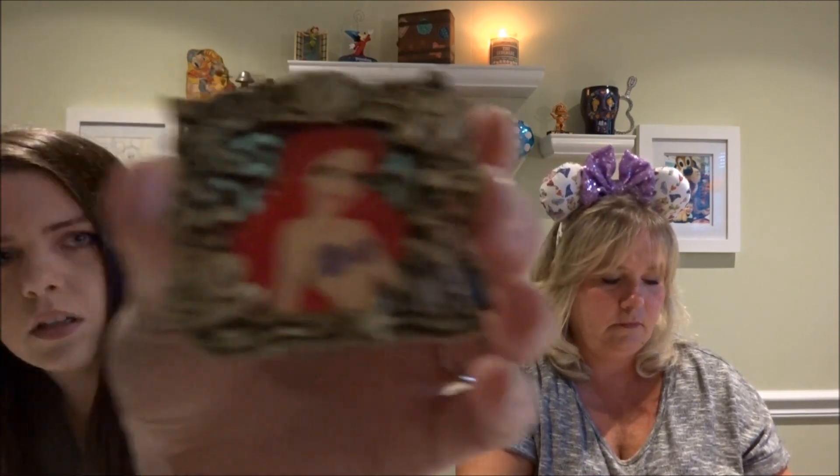One of the next ones I got — I really liked this pin. It's another Ariel. I just like the fact it has the border of all the characters from the movie. You have Sebastian, Scuttle, Flounder, the statue of Prince Eric, the Dinglehopper, her under the sea palace. There's even a house on there. It looks like there's even a hidden Mickey in the corner. It has the stained glass feature. This one is a limited edition of 300 and it's another Imagineering exclusive.